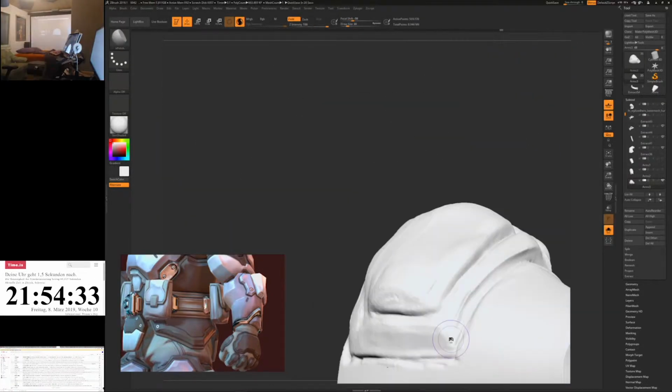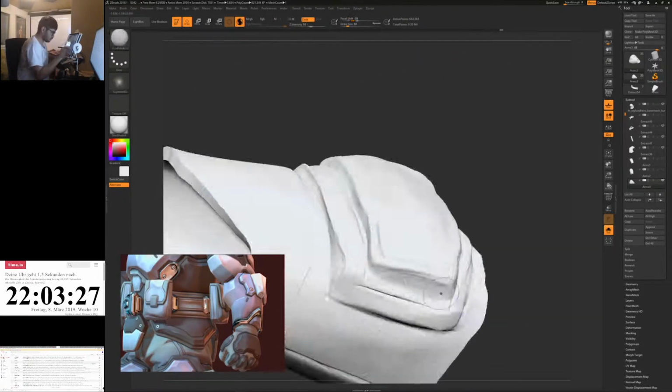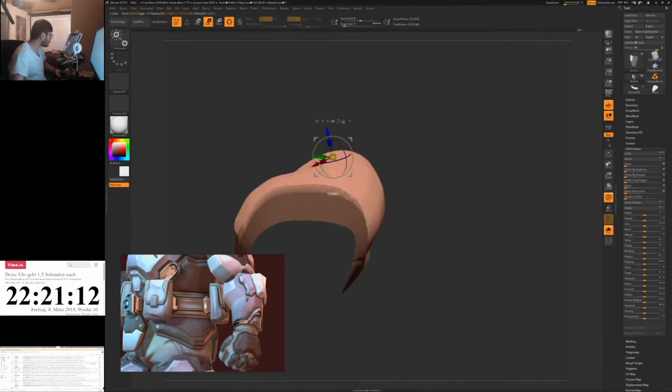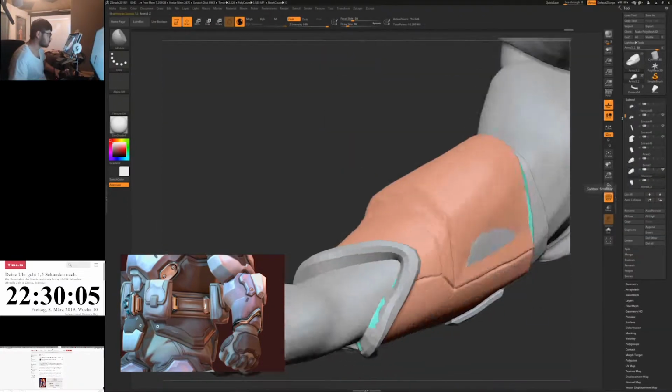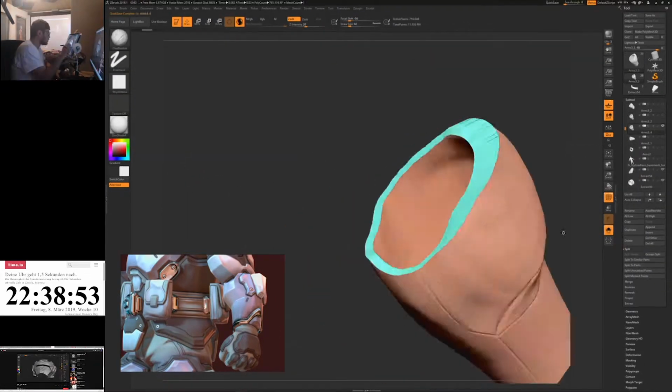And since this is an Overwatch enemy, I can steal from Overwatch, so I can have a coherent style like them. Right now, I'm also taking a break once in a while so I can refresh my mind and see what I did wrong and think about the next steps. And the next step was creating the armor for the arm and trying to make it cool but also simple.